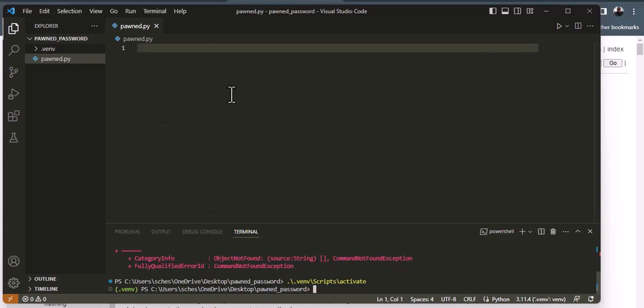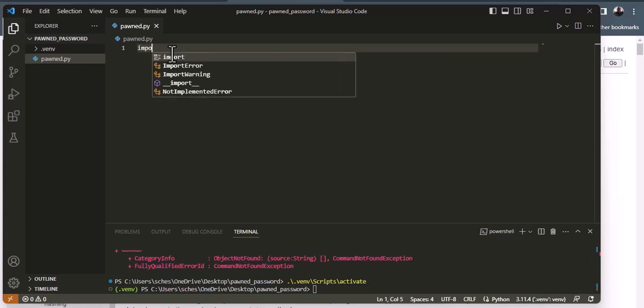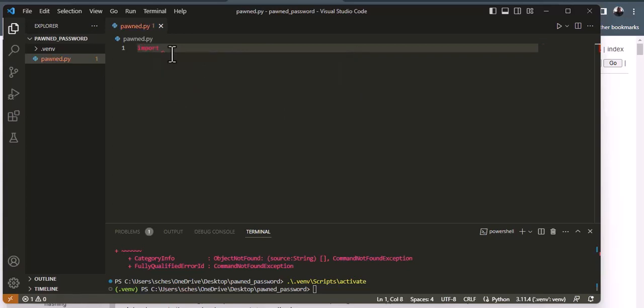Now that we're in here again, what we want to do is in our file up here, we've got to import a couple of things. We talked about this in the previous video, and we're going to import requests. That's going to allow us to interact with the outside internet. And then we also want to import hashlib. It's going to allow us to turn our text password into that hexadecimal value, that string of numbers and characters. All right. So we got those both imported.